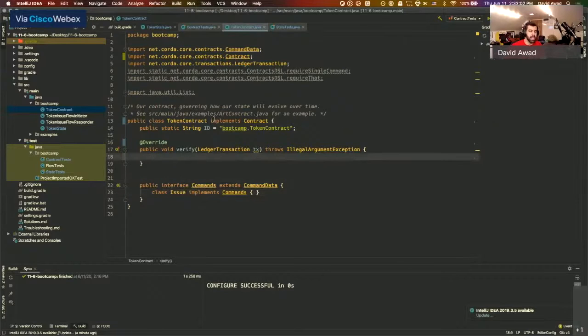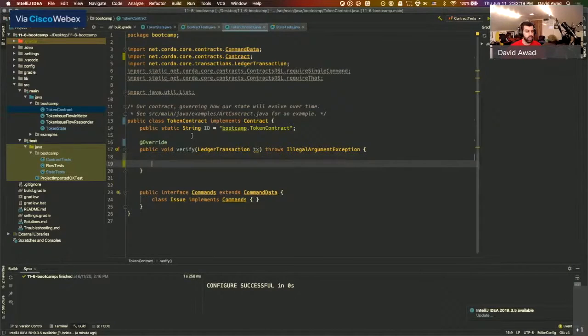So you can create other commands such as sell, or sell to state, sell to government, sell to private citizen, etc. And you can create those different commands that have different types of verification that you would apply. So in our case, right, we are just going to retrieve that command and put a conditional statement around what kind of command this transaction is trying to perform, so that we can write the correct verification for that transaction.